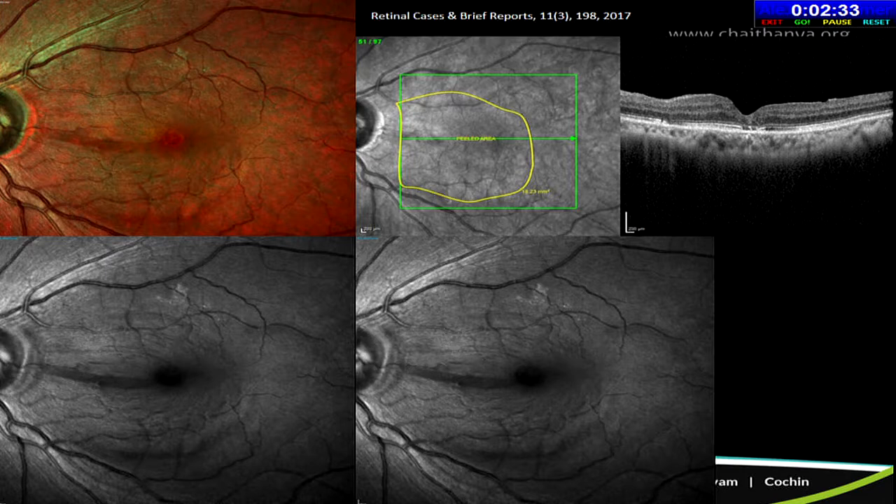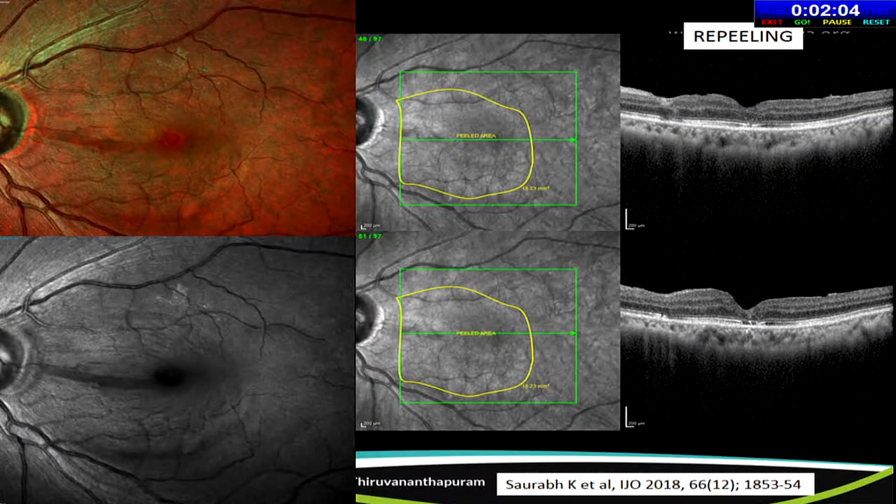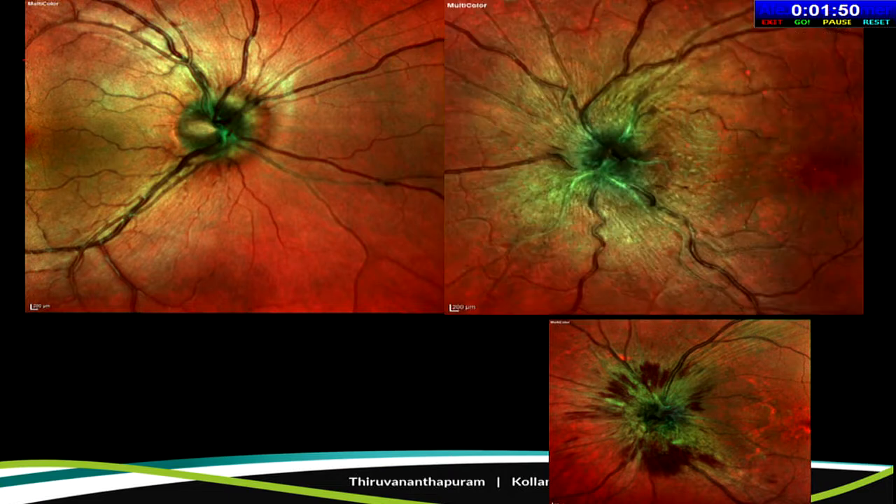In a patient who had successful macular hole closure but suffered metamorphopsia and poor vision quality, the multicolor image reveals nerve fiber layer defects that can occur with ILM peeling and aggressive ILM peeling. You can also make out the margins of the peeled ILM — no other imaging modality can pick this up so evidently. This is specifically useful when you need to repeel membranes after poor surgical outcomes. In disc disorders, multicolor imaging helps differentiate between true and pseudo disc edema by showing a greenish tinge around the peripapillary area.